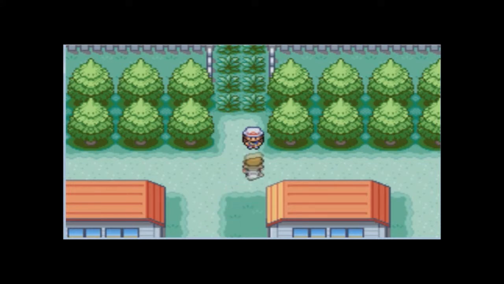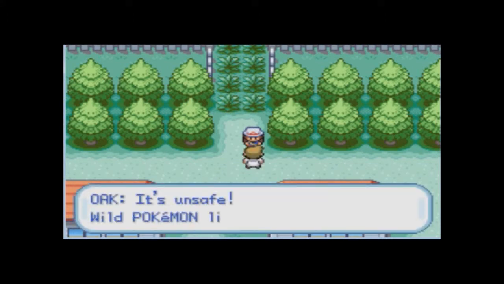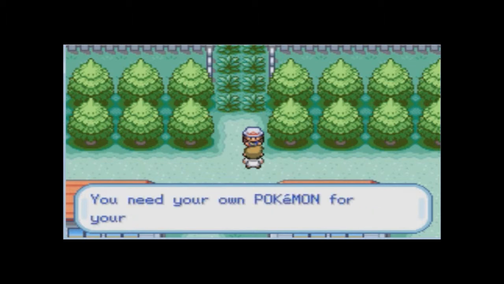So here he is, coming to save my butt. It's unsafe while Pokemon live in tall grass. You'll need your own Pokemon for your protection.